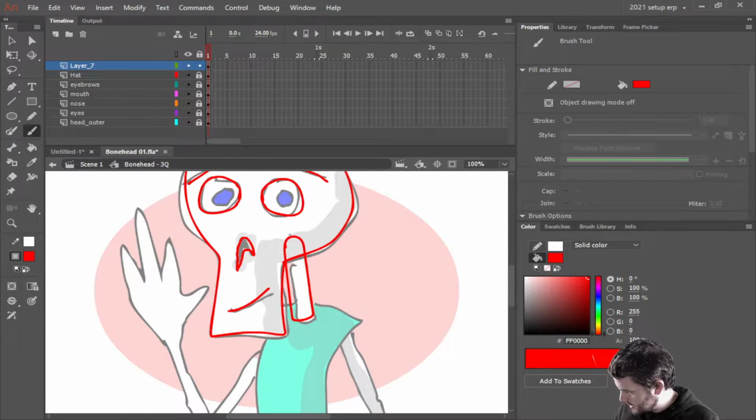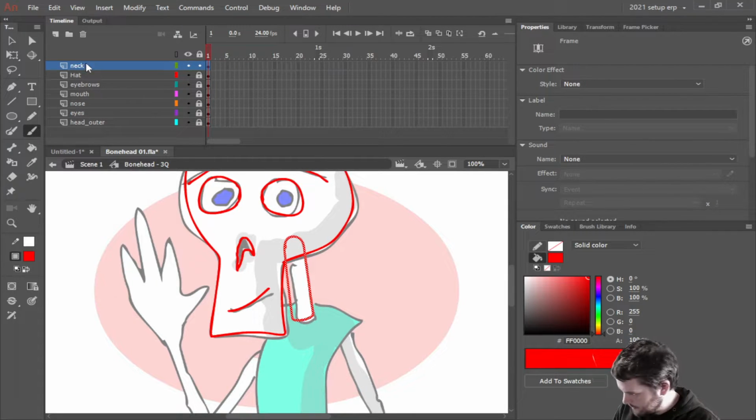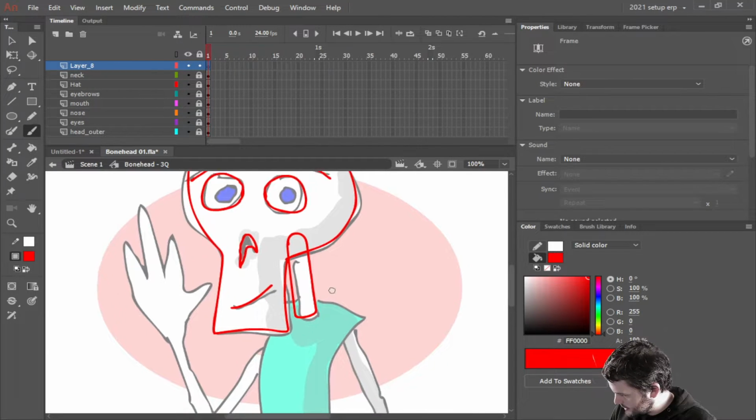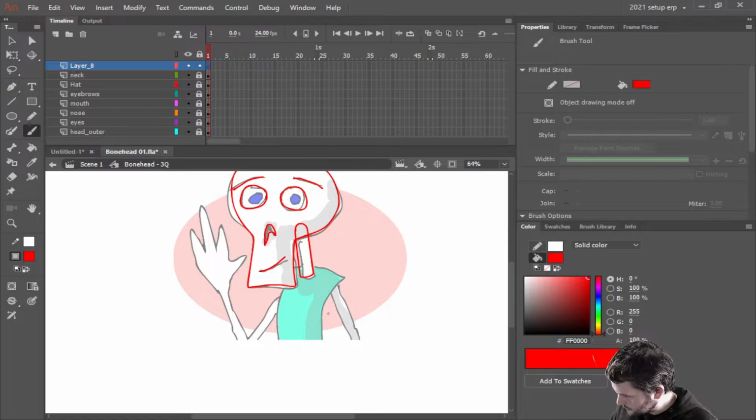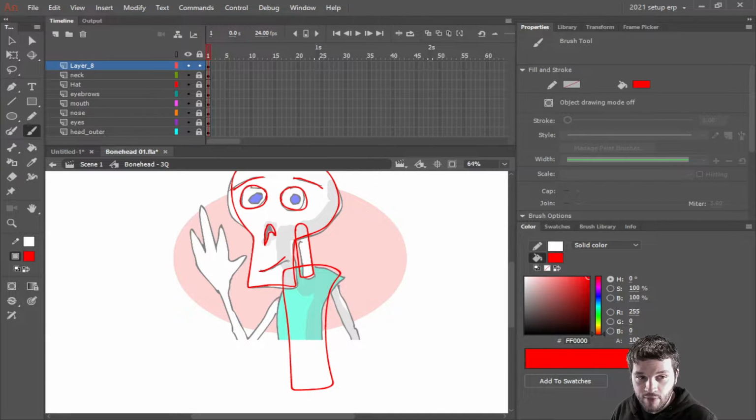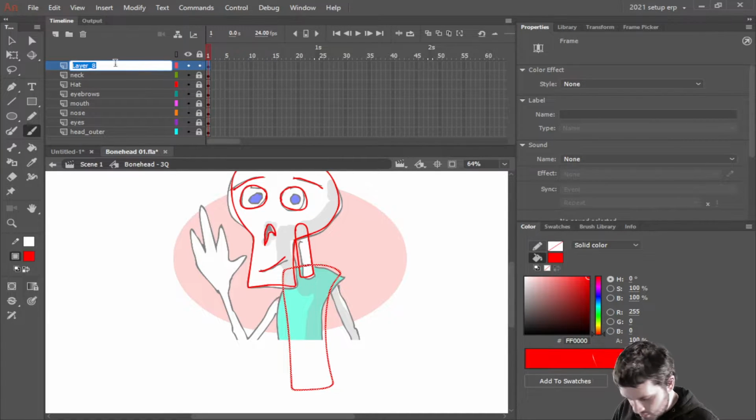Like I'd like to put some little lines on this head, or on this neck rather. Each one of these is going to actually need to be their own symbol, I believe, and I'll make sure to lock them in so that they are on a single layer, and they won't play video. They'll just be set on single image, and that will be probably the best way to go about that.